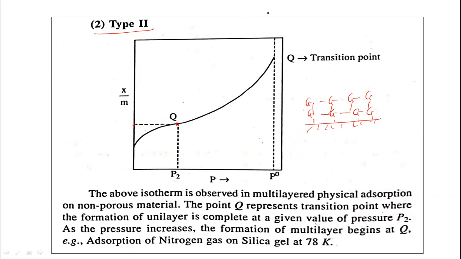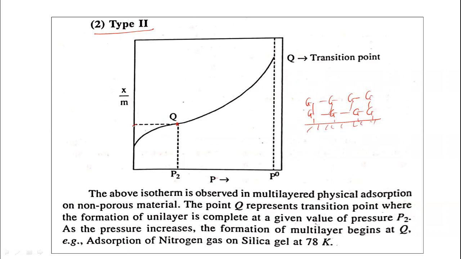So what is the adsorption isotherm? Adsorption isotherm is the graphical curve which represents the relationship between the amount of the gas adsorbed per unit mass of the adsorbent and pressure. Because there is a very interesting relationship between the amount of the gas adsorbed per unit mass of the adsorbent and the equilibrium pressure. As we know, if we apply pressure onto the gaseous molecules, the amount of the gas adsorbed will go on increasing.